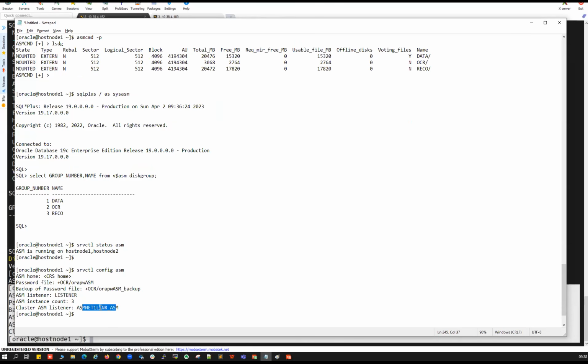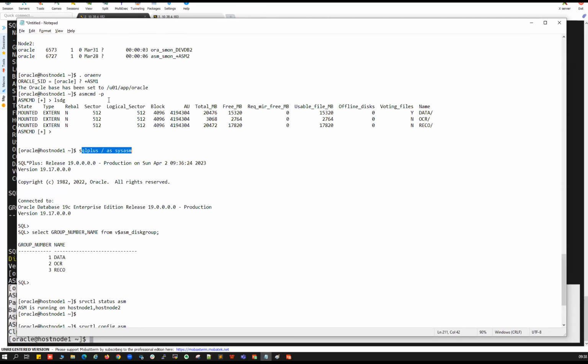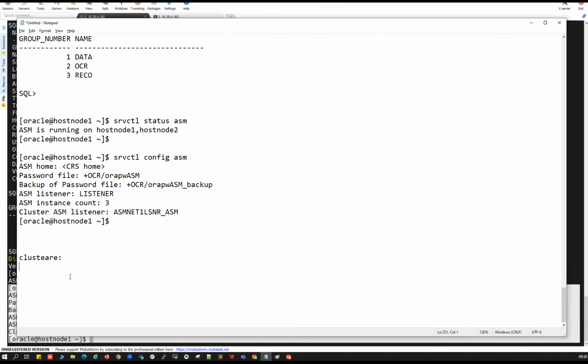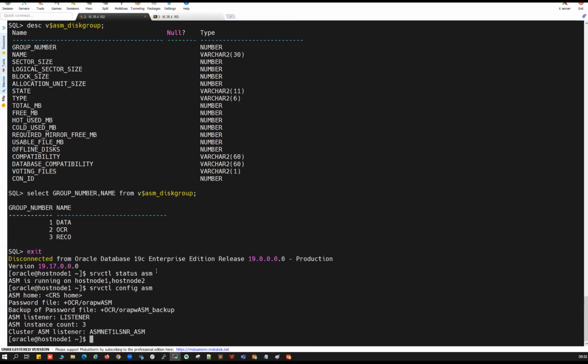And that's about managing your ASM with the OS command line using SRVCTL, or your SQL command line by connecting with SQL*Plus as sysasm, or by connecting to the ASM command line, whichever you are comfortable with, based upon the troubleshooting you are doing. You're going to deal with any one of these. Right, that's about ASM. And coming to cluster, most of the time for cluster operations or cluster troubleshooting, we use CRSCTL. If I go back here, crsctl stat res -t -init.